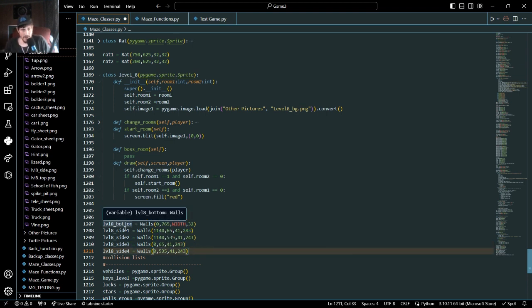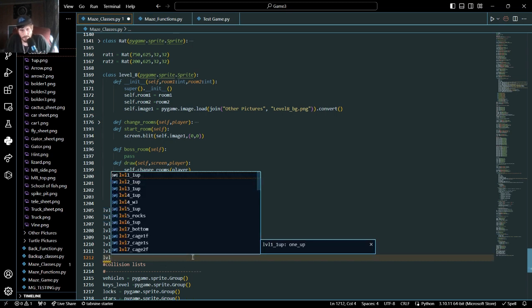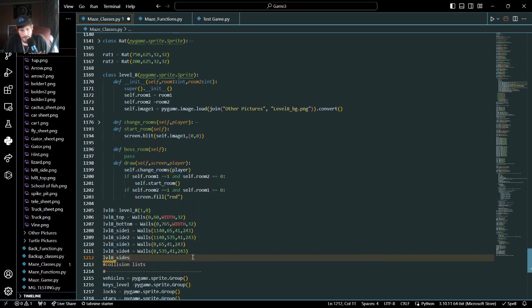So now that we have our top, our bottom, and our 4 sides, let's go ahead and put our sides into a list so we do not have to type that all out when we are drawing them. So we will make this a list with our 4 sides in it. And we will just quickly paste 4, 3, 2, and then 1.